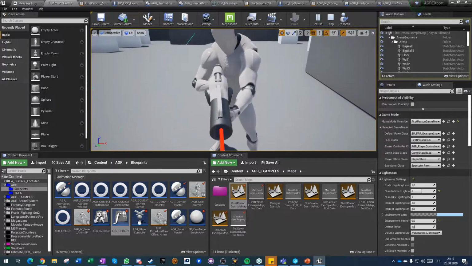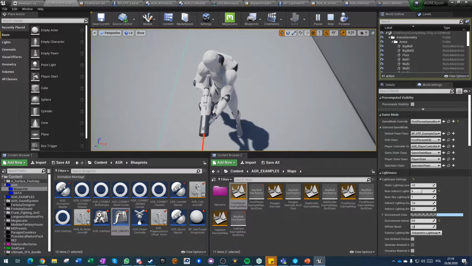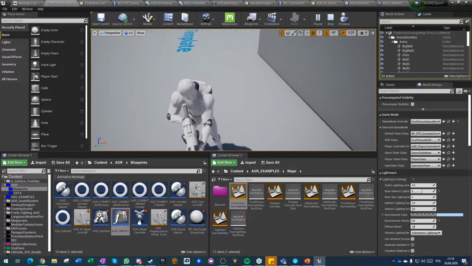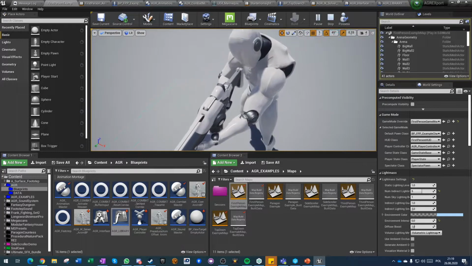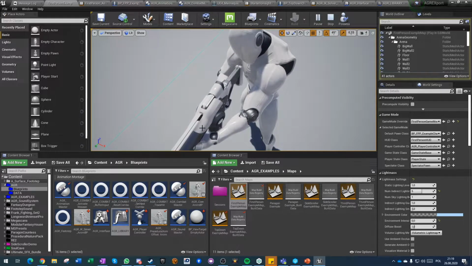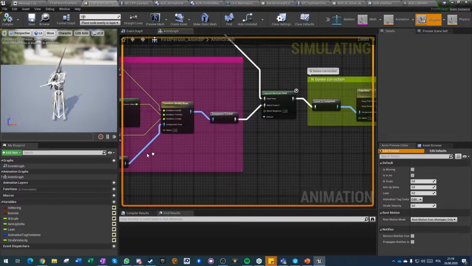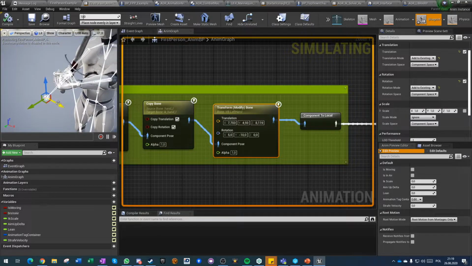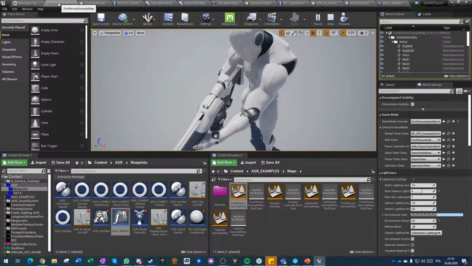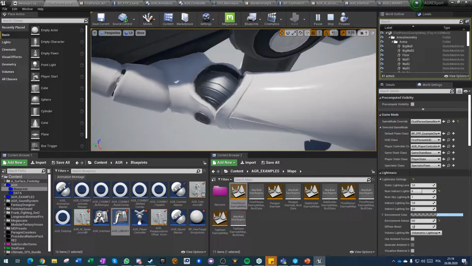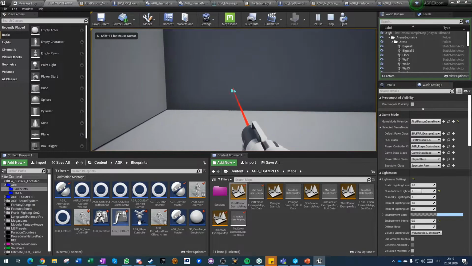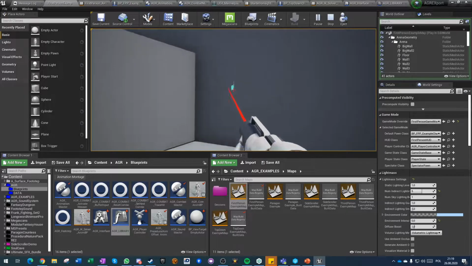Okay, eject. Because the first person perspective animation has the left hand completely dislocated, we are using FK on the left hand to match accordingly the virtual bone that comes from the right hand to the left hand, and then we are doing some small transform on it, which is reflected here. So we are modifying the virtual bone itself for us to match whatever location we want. For example, we could move it just slightly here, and you can see that it just adjusted, and now we can see the thumb a bit better, and it's reacting a bit better. Okay, to the IK. So yeah, this is how you do it.